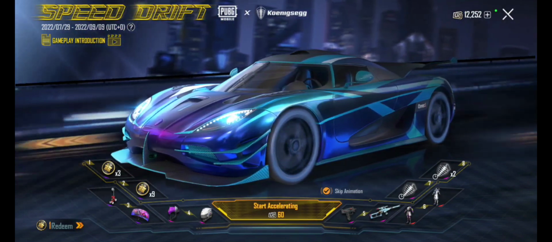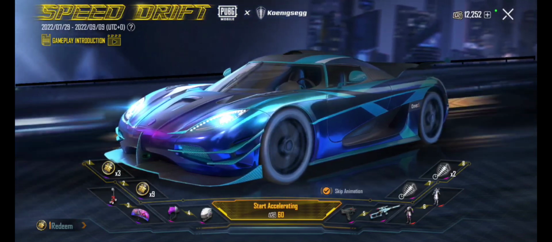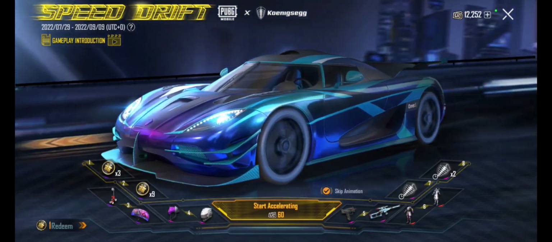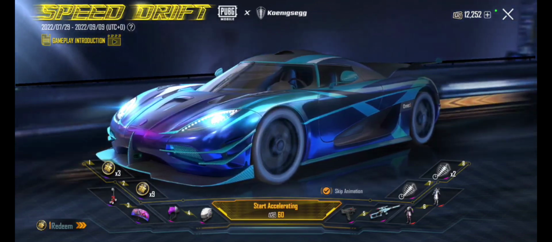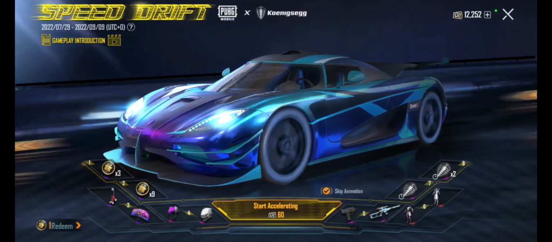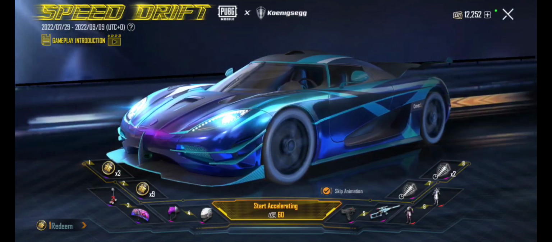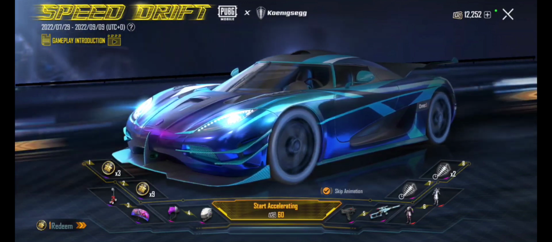So basically we just spent a lot of UC for that. A total of at least like $800 total. $800 for this car. If you want this car, it will cost you like $800. So, good luck to you guys.